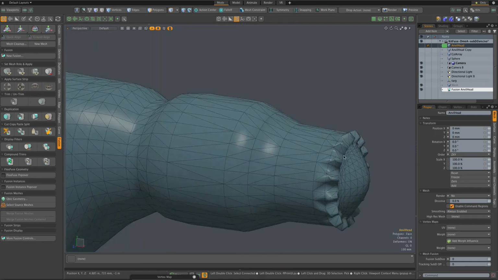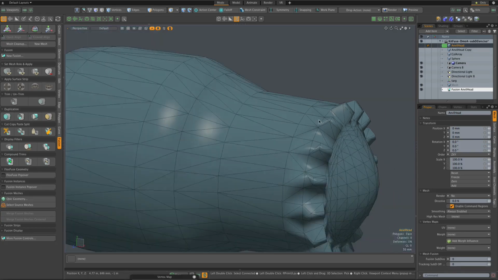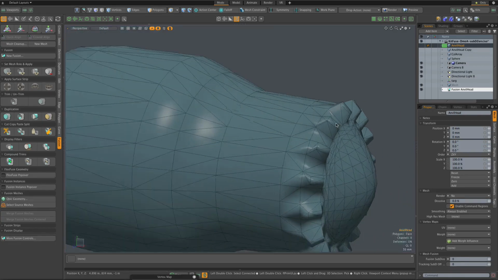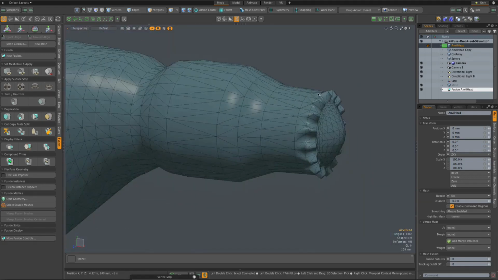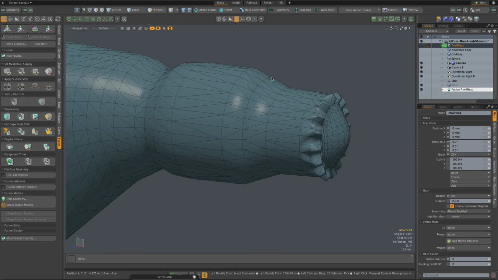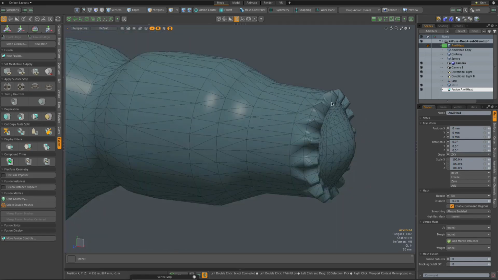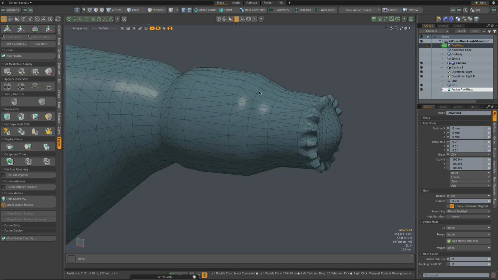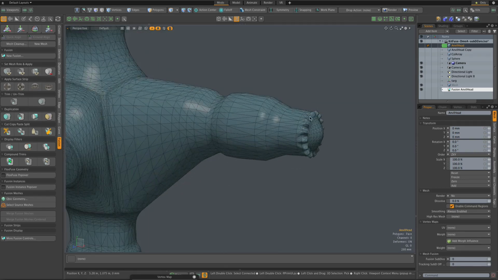And since that is in play, it means that the usual way that MODO shades sharp edges just automatically isn't allowed to work. The normal map takes over and you get this kind of undesirable shading effect. But we can deal with that once we output the mesh.